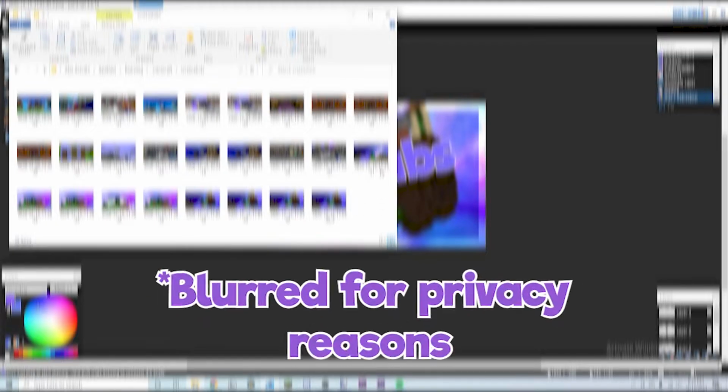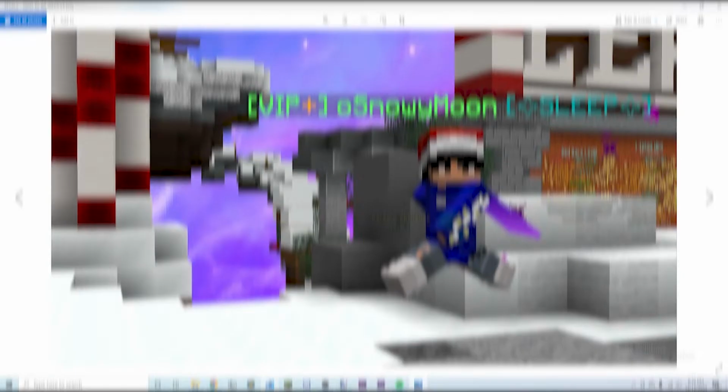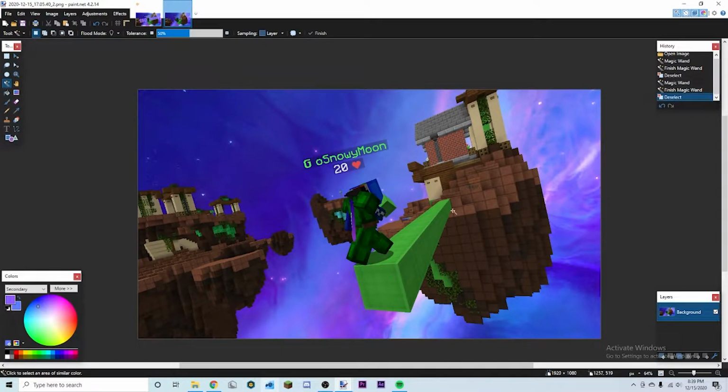So then what you're gonna do is take a screenshot of some sort, which I use the Badlion replay mod or the Forge replay mod, and I'll go in, take a screenshot, something like this maybe a bridging fight, maybe something like this here, or simply something in PvP. But yeah, I'll have many, and then what I'll do is take one, open with paint.net, and then it will open right there.